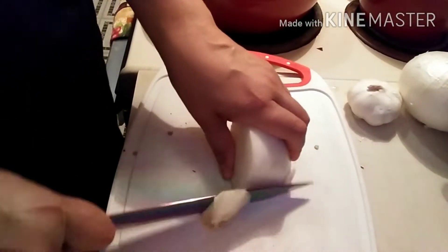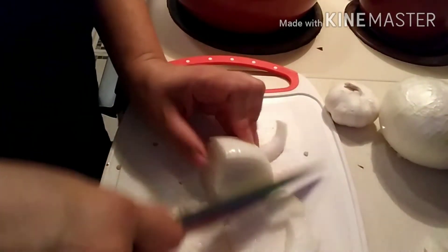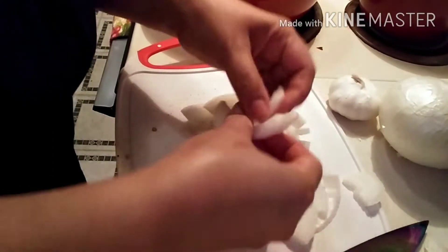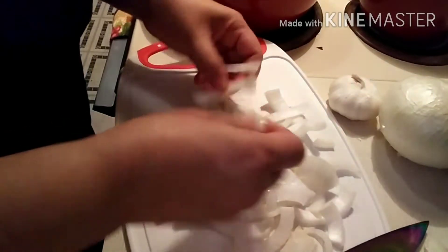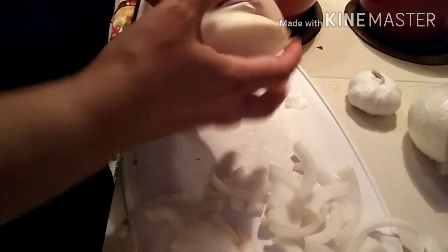Next is the onion. I have this little piece I'm going to finish off and then start on a big one. You could blend your onion into your salsa, but I like the onion in the hearts — I like to be able to scoop up some onion with the hearts. I'm not particular about the cut; I just cut them in any old chunk because they're going to cook down nice and soft.